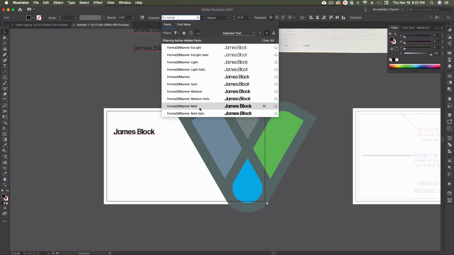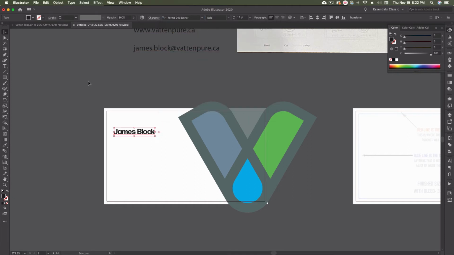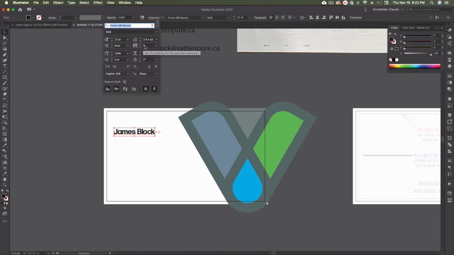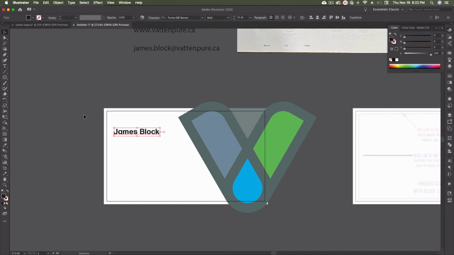So I can go up to a bold, a medium, a regular. So let's go in here. For the client's name, I'm actually going to go with bold. And I don't like how tight that is. So let's go to our character panel. So our kerning and tracking are set to 0 and auto. Let's increase tracking on that. That looks good. Okay. Now my font size, I want to go a little higher than 12. I'm going to come up to about 16 just so that that's nice and bold, nice and blocky, no pun intended.